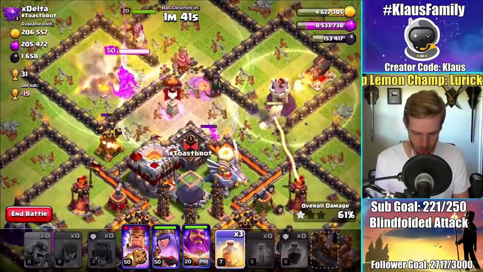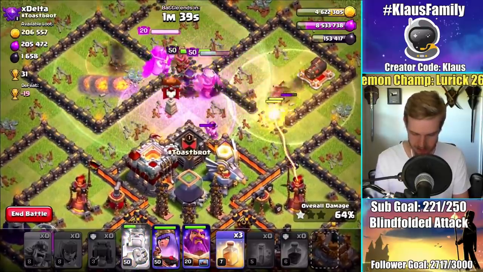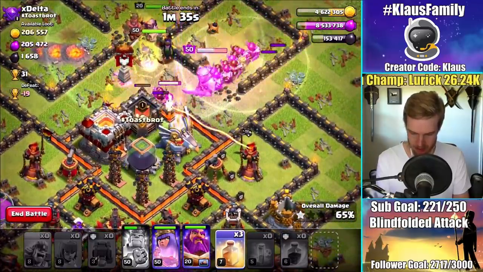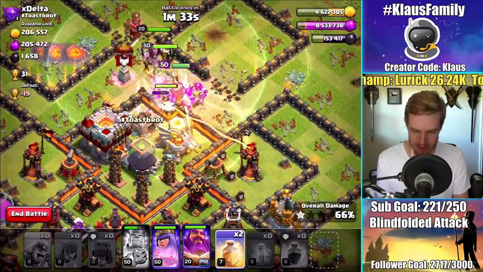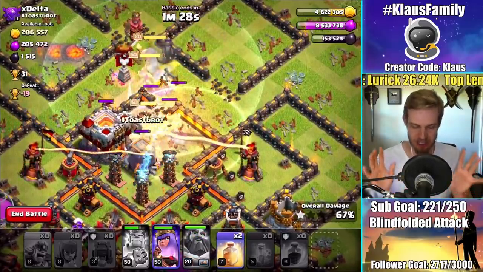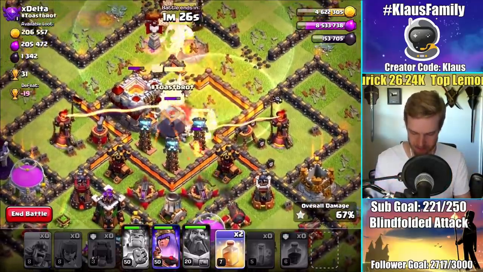Okay, and then what we'll do is pop the King's ability. Yeah, so he's going on through there very, very nicely indeed. Let's heal right up in here. There's really no splash damage or anything. And the Warden's ability right as the eagle shoots. This is perfect. This is absolutely perfect.